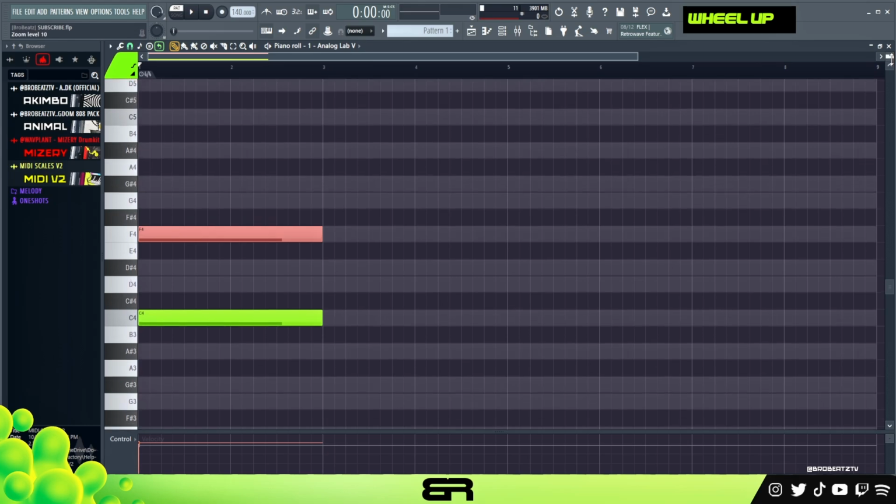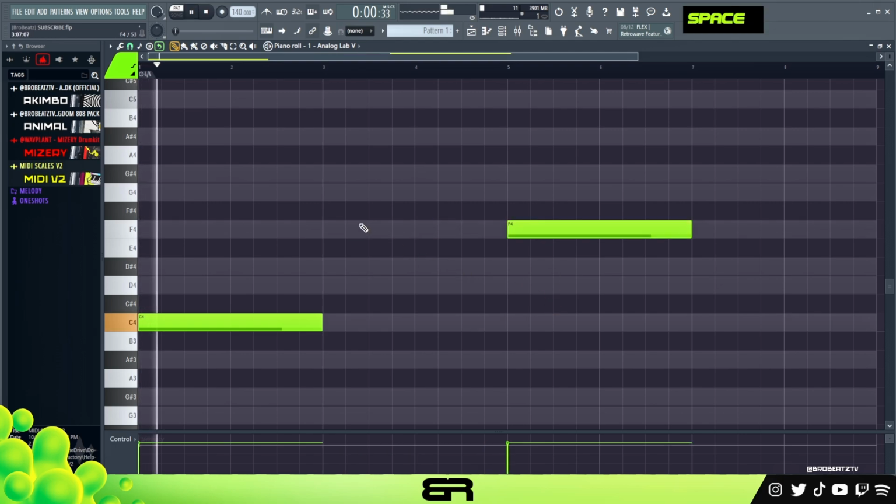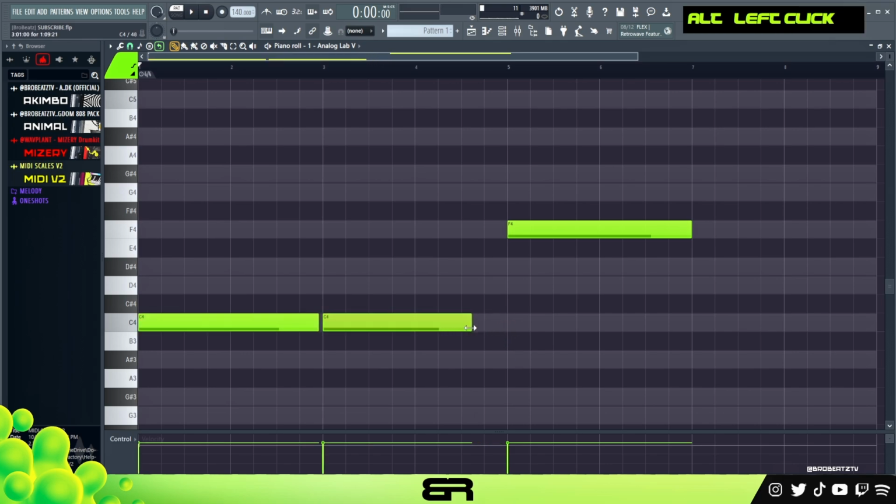Let me zoom in a little bit more. We can even shrink this down so it's easier to look at, and we just move this over like so, and let's copy. Let's maybe do something in between. Now, how do you know what note to use to go from here to here? You could just make a chord upward like this, right? You could just use these notes, or you could just use your ear. It doesn't really matter, right?